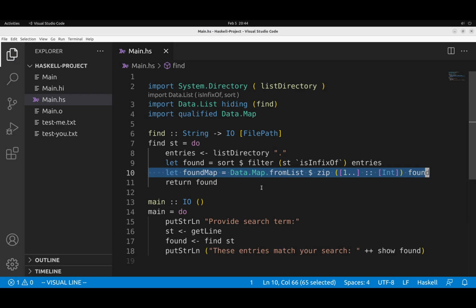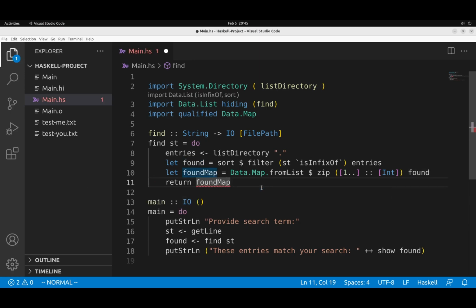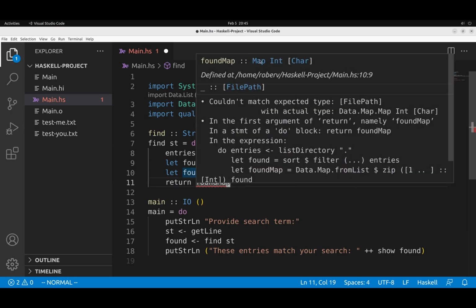Now we have to return this. So instead of returning found, we return foundMap. And we get an error because foundMap is of type Map of Int of Strings. The first value is the type of the keys. The second is the type of the values. And Haskell couldn't match the type that we tell it we are going to return and the one that we are actually returning.